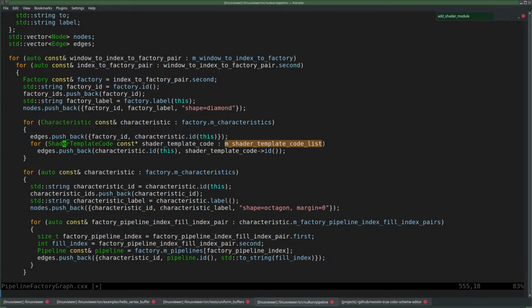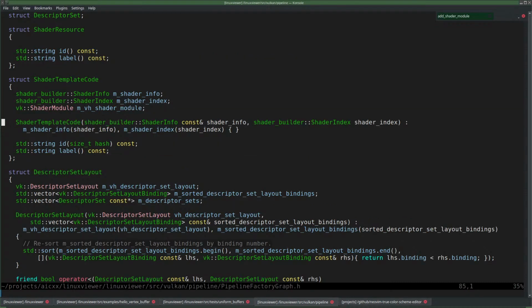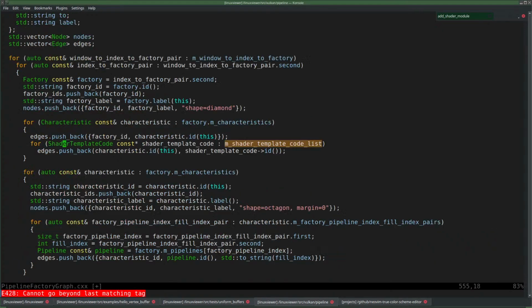How do we get the hash value here? Oh boy.